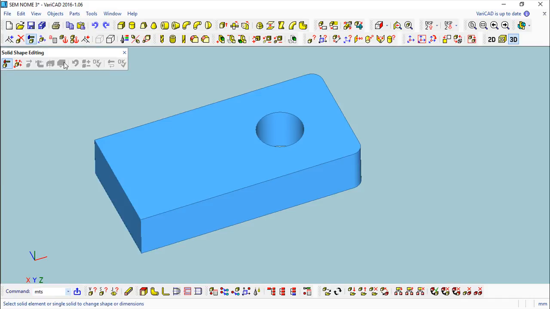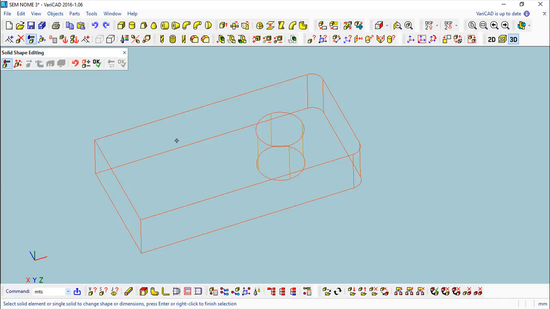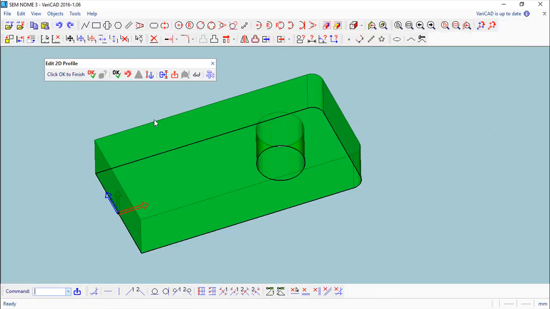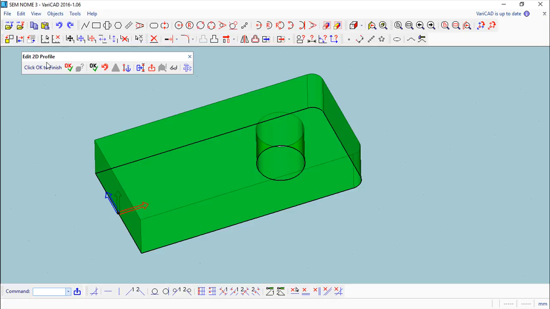So edit, the system recognizes that this solid was made from a 2D profile, so confirm. And when I have this toolbar here, I have this function that says define constraints or parameters.